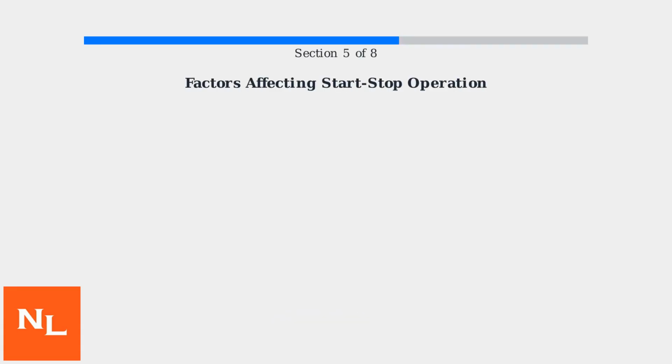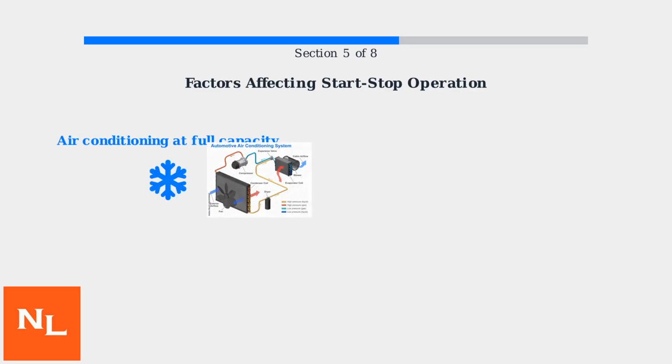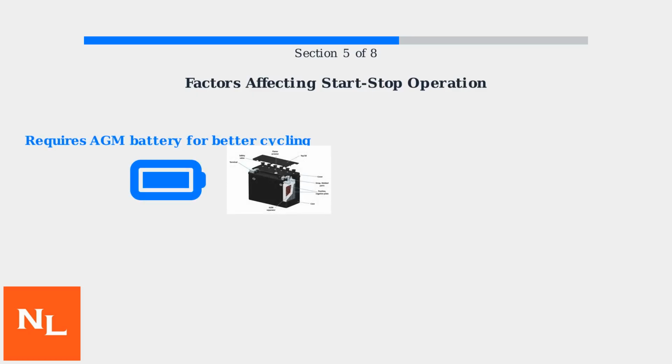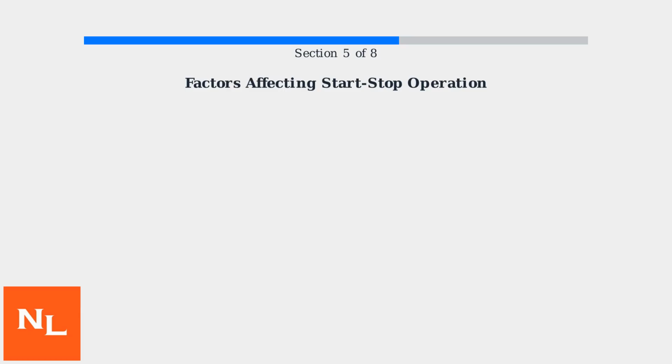The start-stop system won't activate under certain conditions to protect your vehicle's components and ensure comfort. First, the system prevents activation if the battery charge is low, to avoid draining power needed for essential functions. Second, it won't activate in extreme engine temperatures, either too hot or too cold, to prevent stress on the engine. Third, when the air conditioning is running at full capacity, the system stays off to maintain cabin comfort without interruptions. Fourth, if the hood is open, the system won't activate for safety reasons during maintenance. These conditions are safeguards to protect your vehicle's components and ensure your driving comfort. The system requires a compatible AGM battery, designed for better cycling performance under frequent starts and stops.